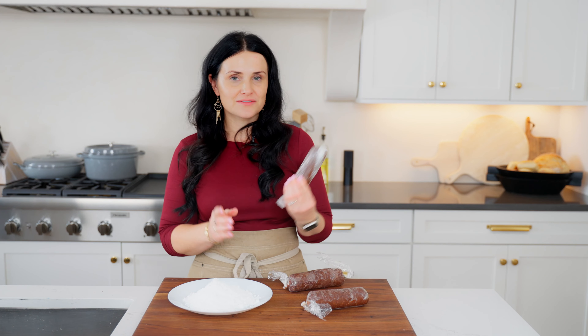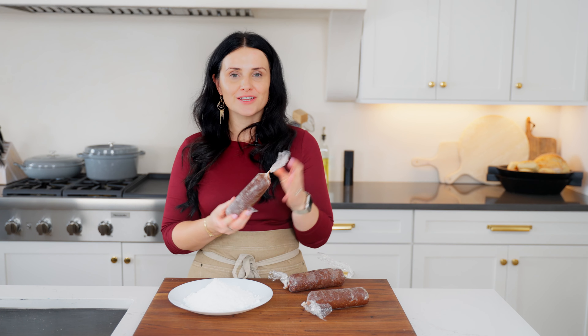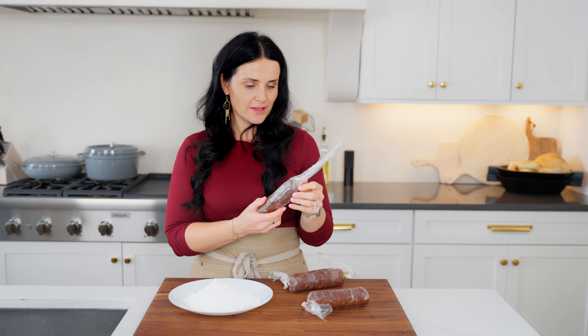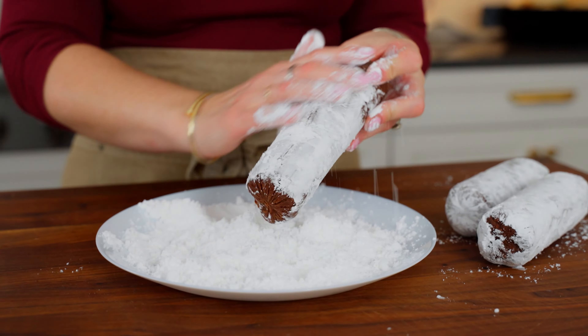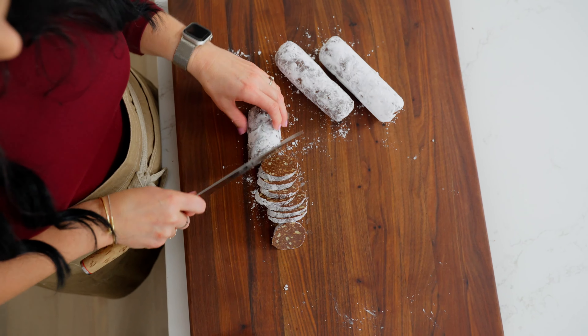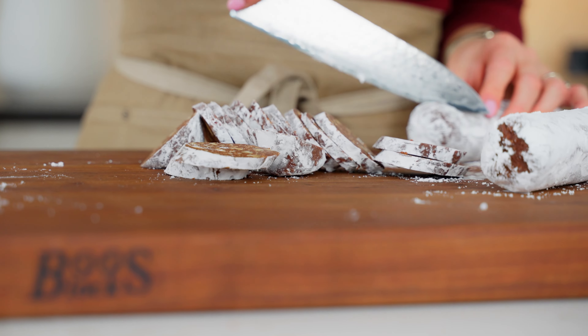Your salami can actually stay fresh like this for several months in your freezer. But right before serving, I like to coat it in powdered sugar — that way it actually looks like salami and it's so beautiful. When you cut into it you have the white edges and it's nice and dark on the inside. You can make this at home easily. If you're a starting baker, this is the recipe to start with — it'll give you so much confidence in your baking. Hope you love it.